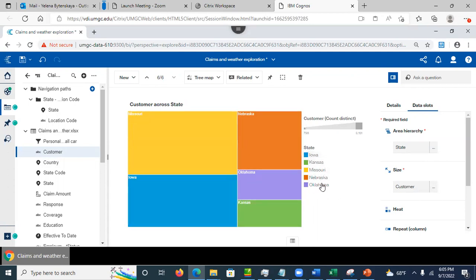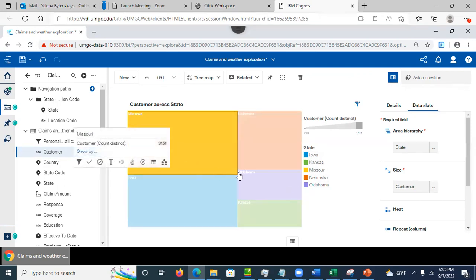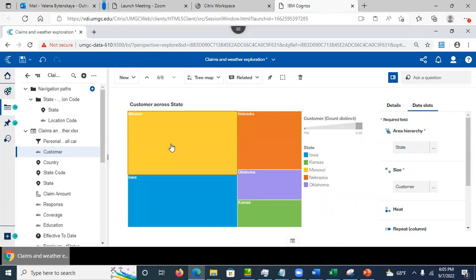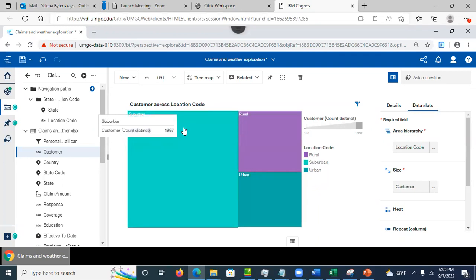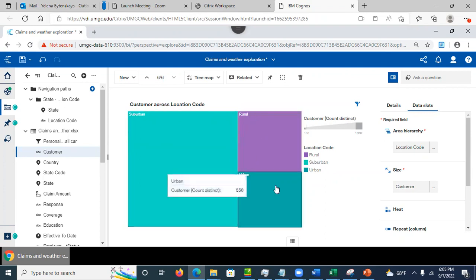Each state is represented as a different color code. And hierarchy, where's the hierarchy? Look, when I click here, oops, right click, sorry. Unselect, I'm gonna right click. I'm gonna see this one here. See this? This is a drill down. And I drill down to what? To location. It's a location for that within that specific case. This is suburban, rural, urban. It's breaking down for me further.